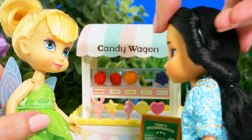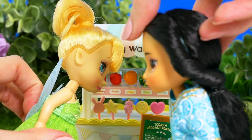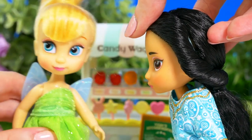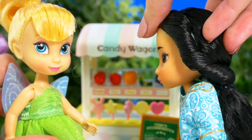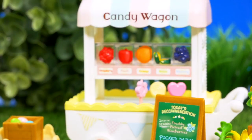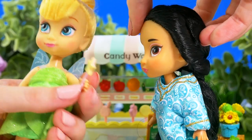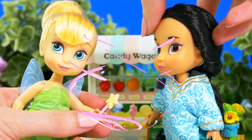We've got lots of delicious options here. Ooh, you sure do. What is that one? It looks like a star. That's perfect for fairies. Kind of looks like a wand. Oh, I don't even remember putting that one there. Yeah, sure, go ahead and take that. All right here, get this candy. Delightful, yum. You know, Tink, the more that I look at that, I'm not really sure that one's candy. Oh, what are you talking about? It's not like this is a wand. Bing! Oh!